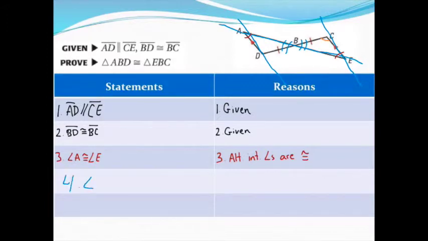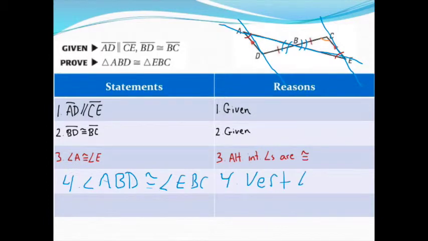I can say that angle, and I can't say angle B because that's not going to be enough information. Pardon my sloppy writing right now. Angle ABD can be congruent to angle EBC. And so this is just an alternative way to do this proof. This would be just as valid. The reason I know that is because vertical angles are congruent to each other. So notice now how our final statement is going to be a little bit different.